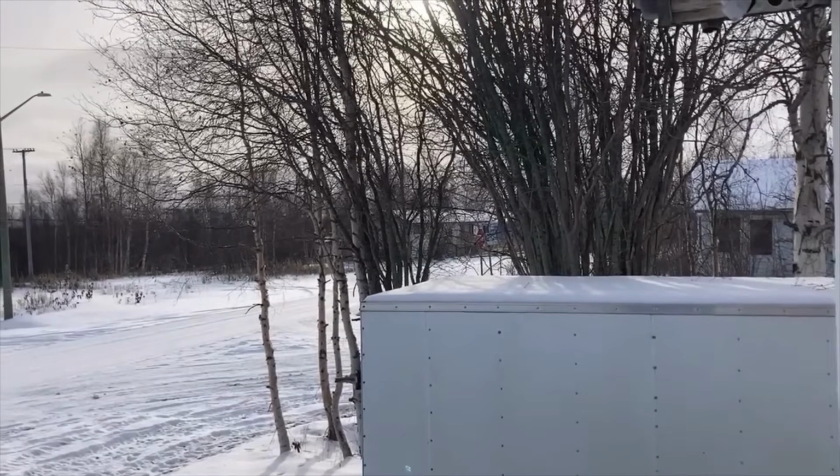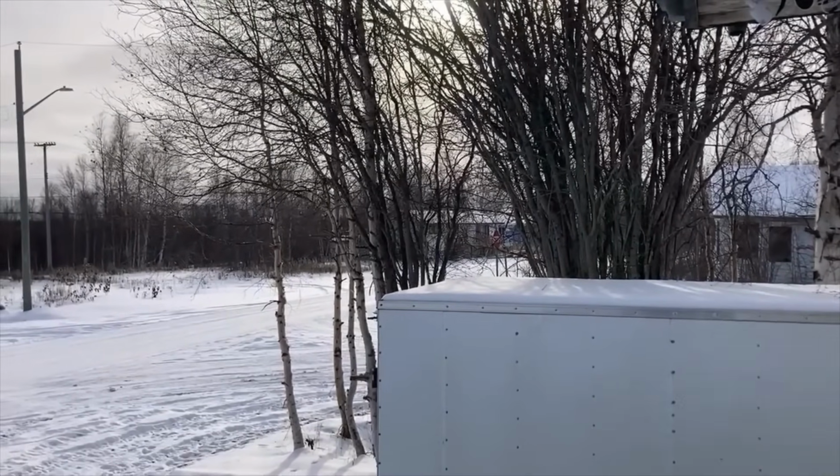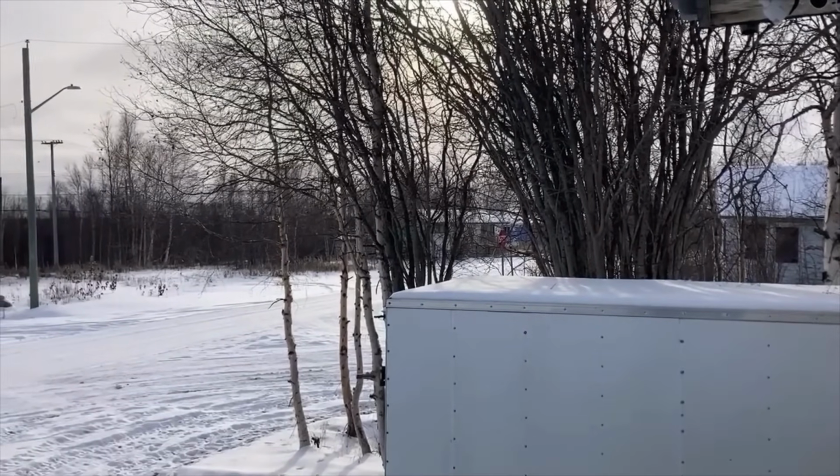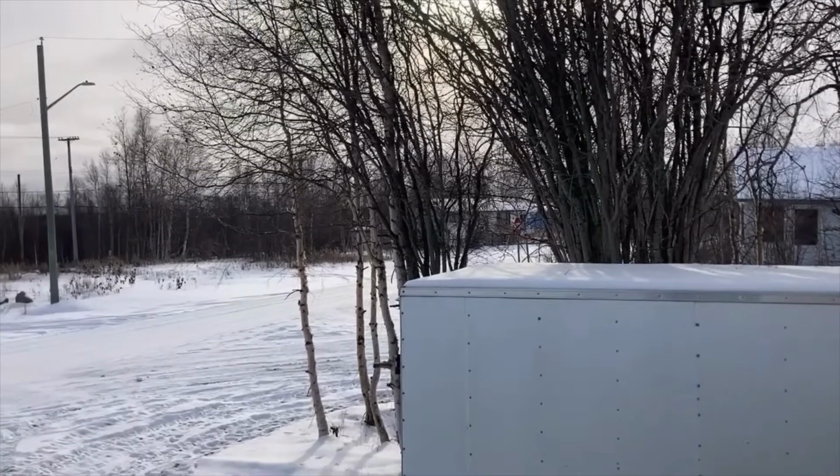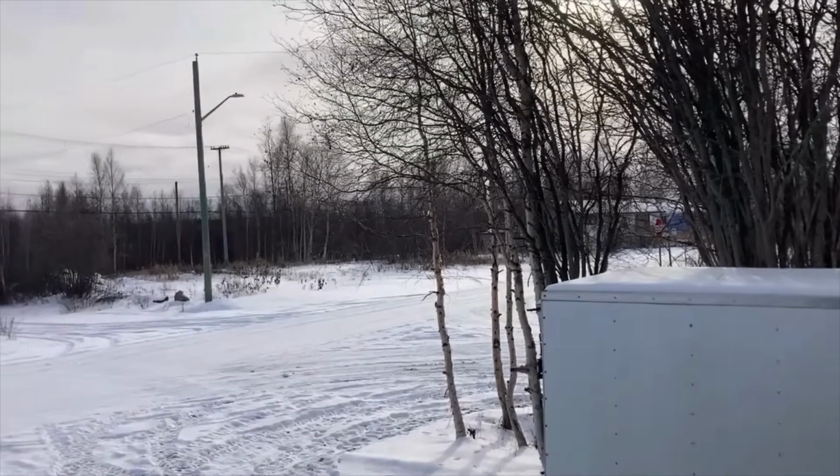Little after 1 o'clock and I'm just on my lunch break now. I got a lot done at the store this morning. I filled up all the freezers upstairs and organized the frozen in the basement as well. Now it's time to head inside and let the dogs out. I think I'm just going to have a ham sandwich for lunch.